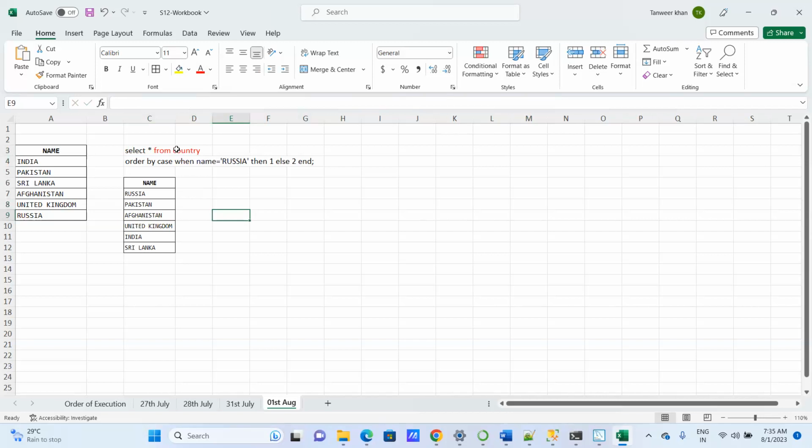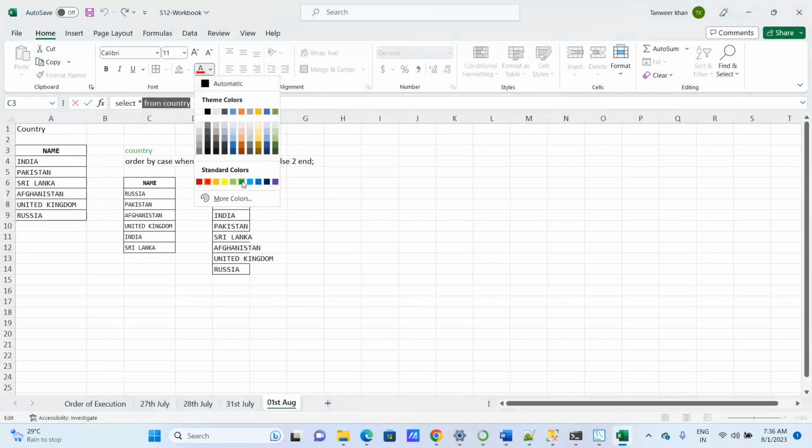Select which columns from the country table. From country means, first of all, search the country table from the entire database. So this is the country table. The from task is over.